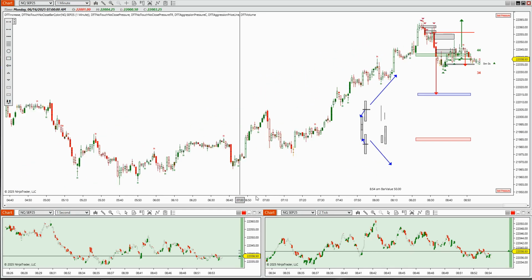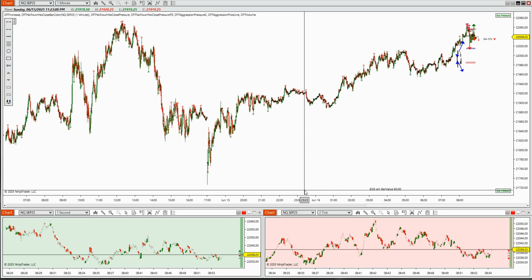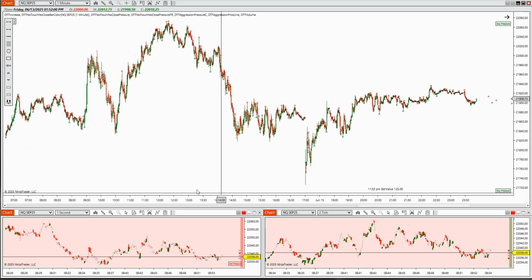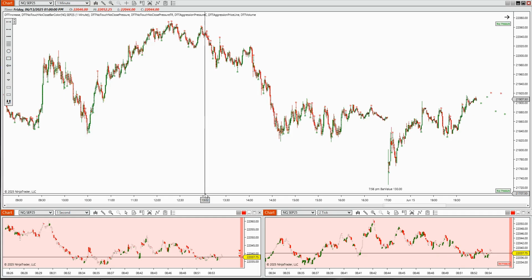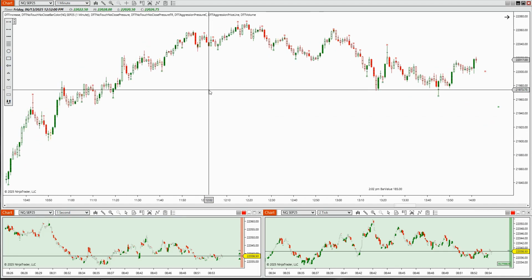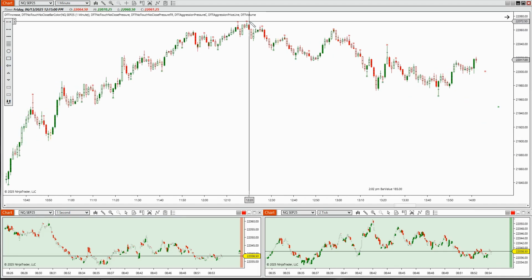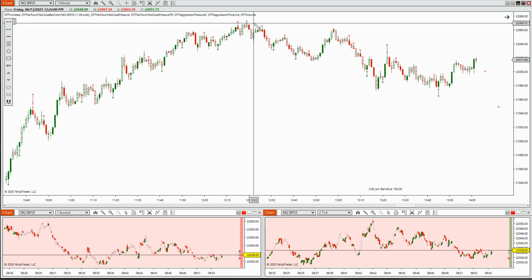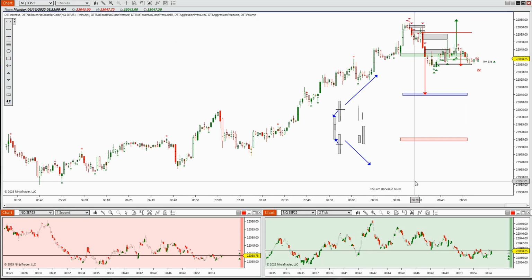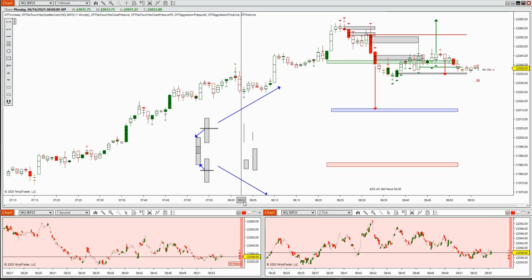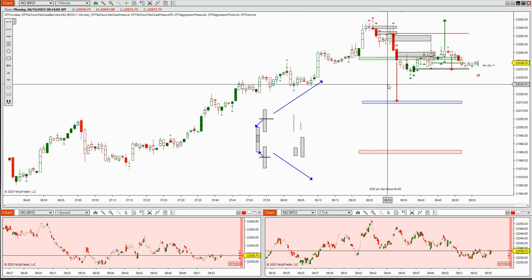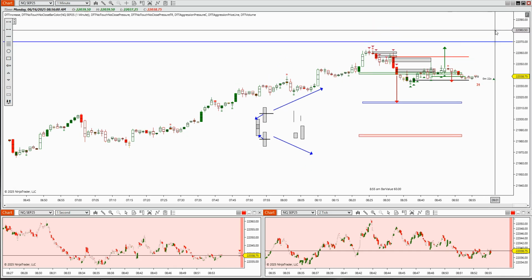Let's take a look at that and see what that looks like. Okay, so that's over here. Let's get that absolute high. I believe that they should make this. Let's go back here and take a look. Let's just put something here to see how close we are to it. Okay, I'm going to go right about there. Let's go back forward here and open this back up. It was right about here, give or take. All right, so we're almost there. I believe that they can get there.